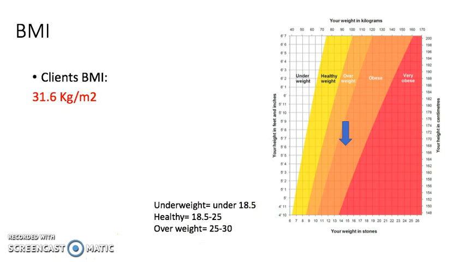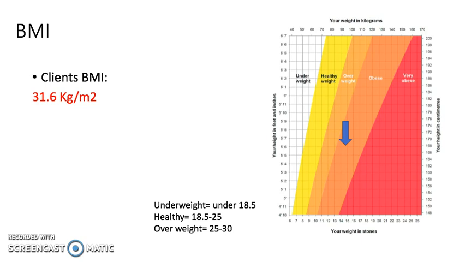I would definitely look to help Dave lower it and try to get him down to the healthy weight section. Obviously that would take quite a while because progress is slow when trying to lose weight. First off, we'd try to get him into the overweight section rather than the obese section, and then try to reduce it to the healthy weight. I'd help him lose fat, which would mean he's losing weight, and I'd also try to increase his muscle.